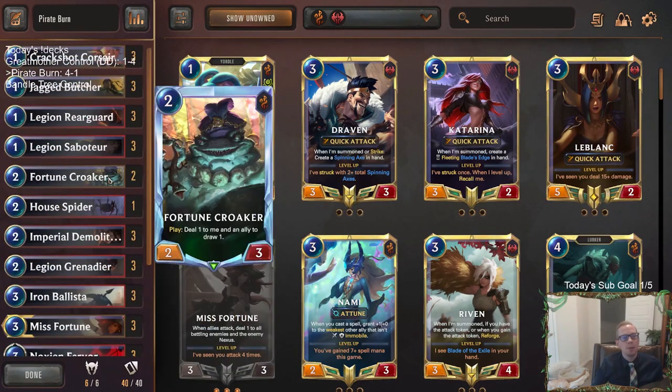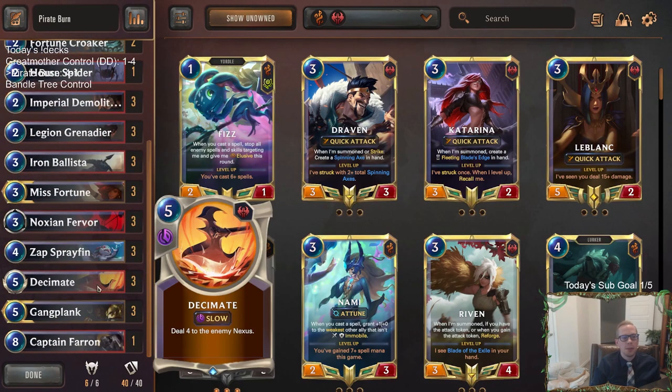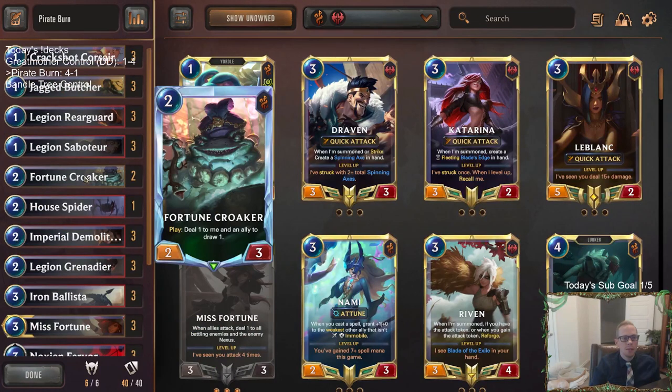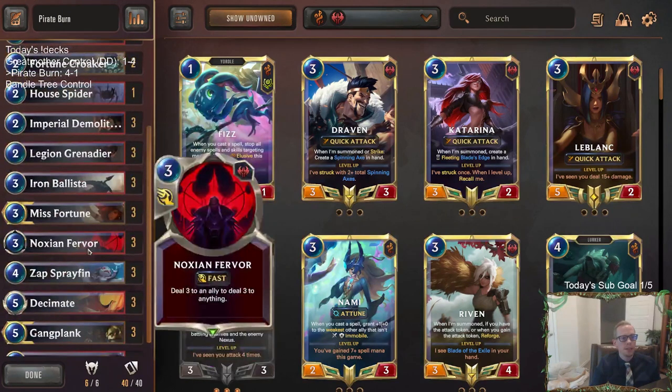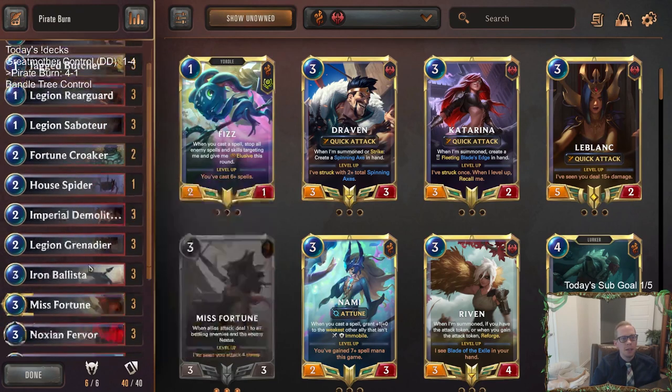I was very happy with the Fortune Croakers because a couple of times we needed that very last card that we had. So Fortune Croaker, on round two, three, or four, whenever we played it, didn't seem like it did that much at the time. But then later on, we needed that one extra card to be the Sprayfin or the Decimate or something like that. So it really did pay dividends later. I liked it more than Make It Rain as well, because I really liked the Sprayfin drawing the Fervor. If Sprayfin was drawing Make It Rain, it would have been a lot worse for us. So, I liked that quite a bit.